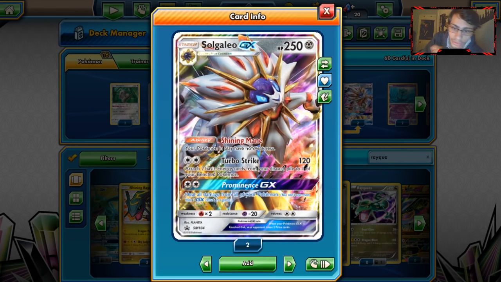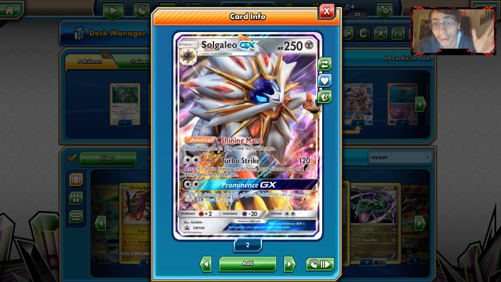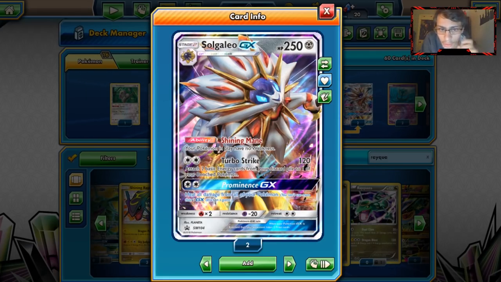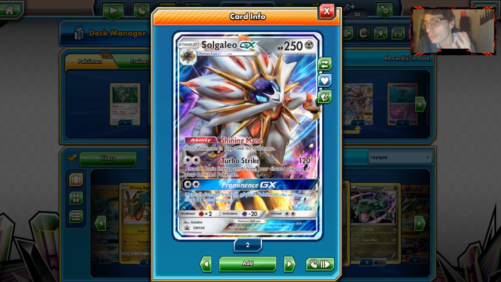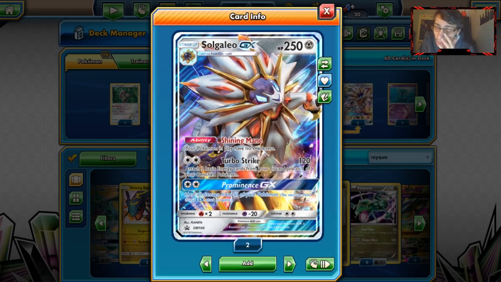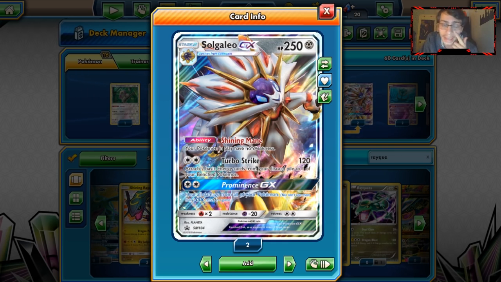Now the Solgaleo-GX promo. There are too many Solgaleos in this deck, it scrambles my brain, apparently. But yeah, Solgaleo's GX attack here, Prominence, heals all damage from all your Pokemon, which is actually really good, thanks to the fact that we're in a spread-heavy format. Even next set, when we get stuff like Giratina, the spread is going to be very real. So of course, Prominence is pretty good against decks like Coco and Shrine and stuff like that.